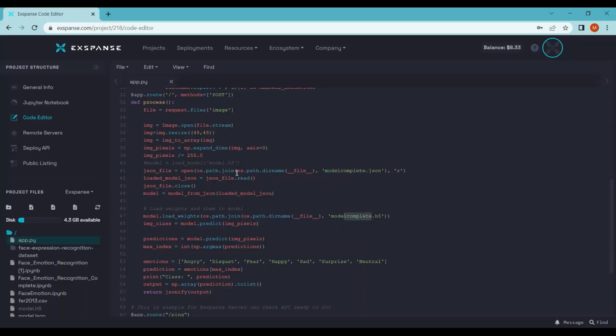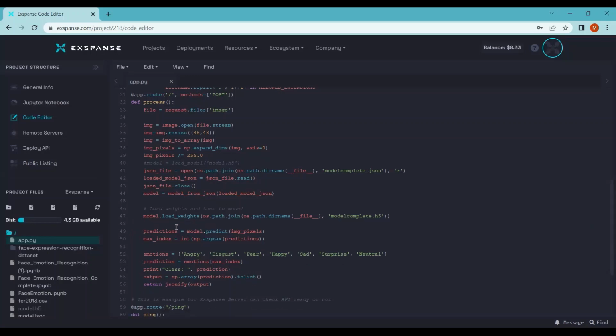So I'm loading my model weights which are in the JSON format, you can see over here, as well as the model weights which are in the .h5 format. So I'm loading both the model weights files, the JSON one as well as the .h5 one. And then I'm doing the predictions on that sample image which the user or I have uploaded. After I have the model predictions, you can just remove this line as well. Okay, so these are just duplicates. And then I'm doing the predictions on the sample image.